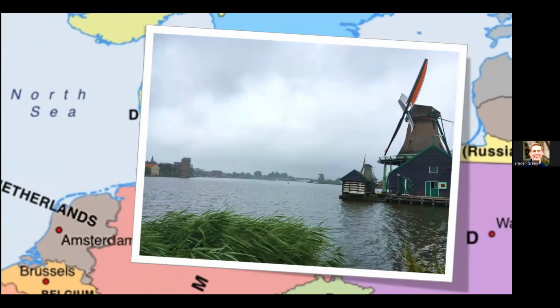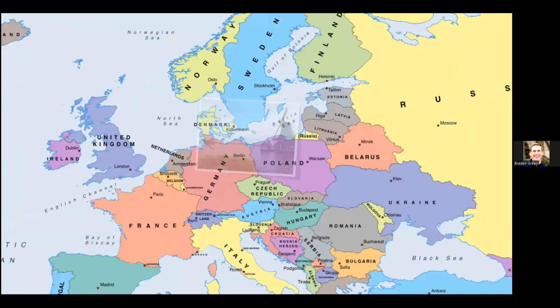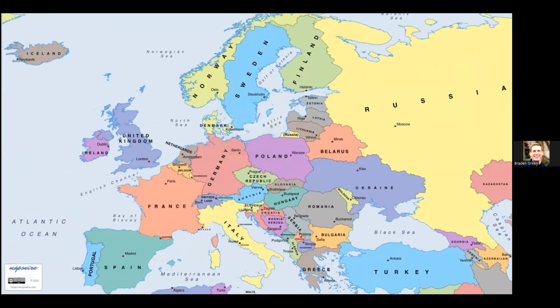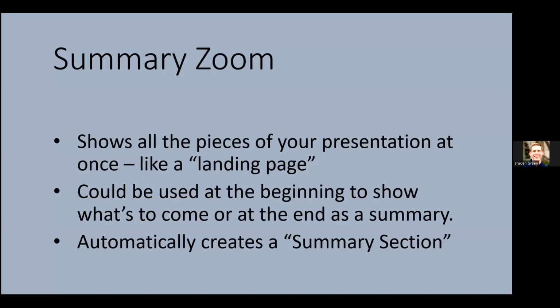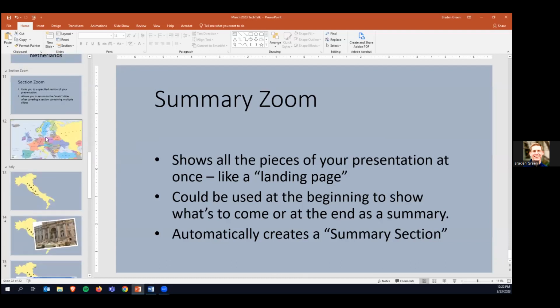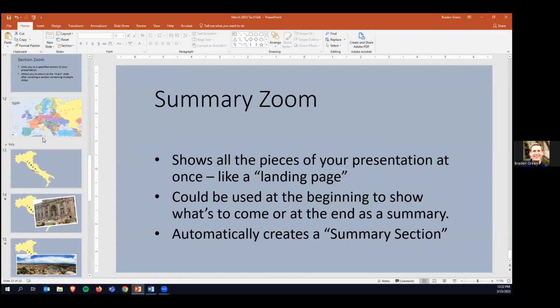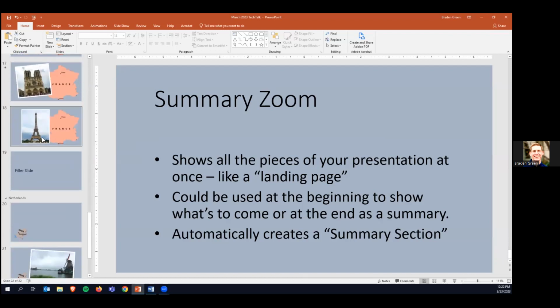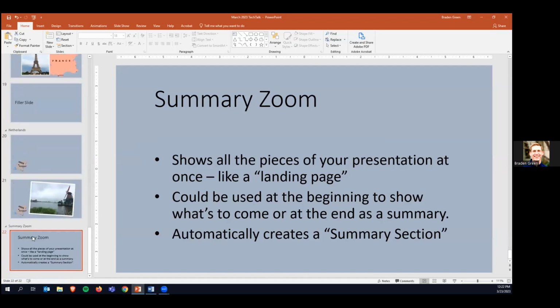In this case, I put it in the far corner so that we could see the picture. And then it will come back to this main slide. And then if I move this slide forward one more time, it will just jump over all of those sections that we just zoomed into to the final section in the presentation. So as you see, we kept coming back to this slide, and then when we were done with our last slide zoom, it just jumped us clear down here to this summary zoom slide.